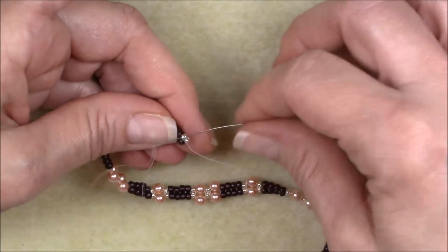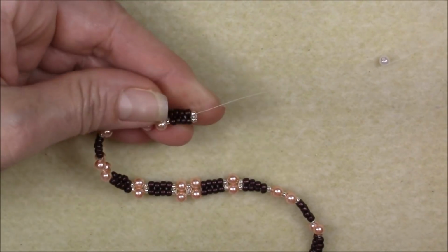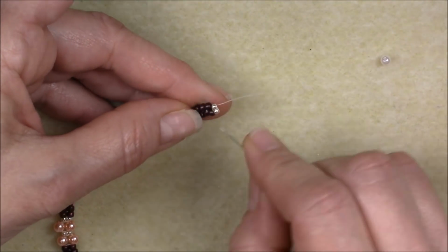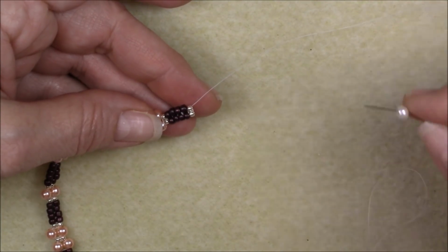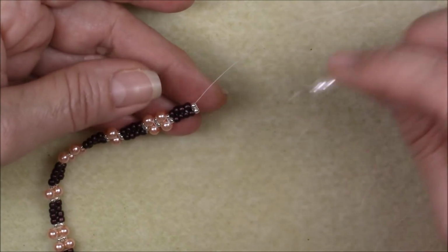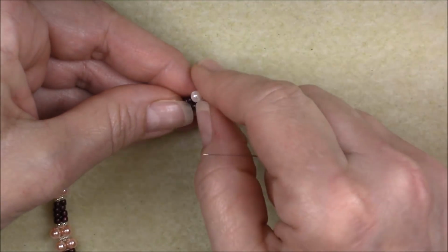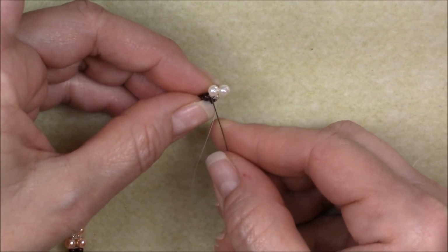If I can get my hand in the right position here, we'll do that. Okay, I'll pull this through, and I will push down on the beads at the same time I tighten it, just to make sure that it's nice and tight, like so. You can see my little extension there. Push that in there. Okay, now I'm ready to add my next set of pearls. So instead of peach, I'm going to pick up white, and I'm going to just cross over. And do the exact same thing I've been doing.